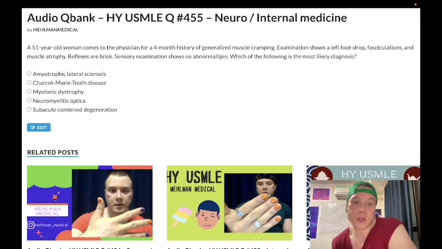But this no sensory abnormalities, very important. Because if you get a harder ALS question, let's say they give you a big paragraph, you're not sure what it is, you see ALS as one of the answer choices, and then you see somewhere in the vignette that there's sensory abnormalities, you can say, okay, cool, not ALS. All right. So high yield diagnosis, combination of a UMN and LMN finding. That's your first requirement. The second is no sensory abnormalities.